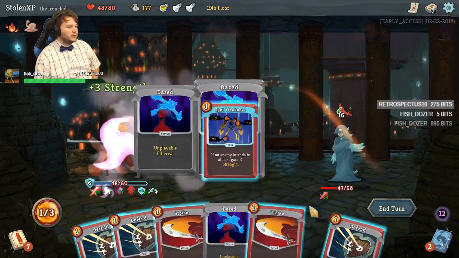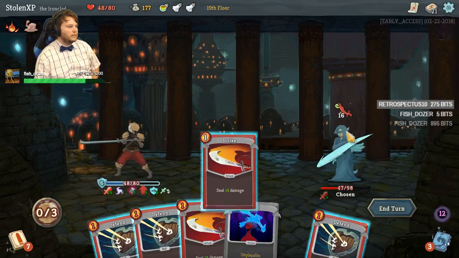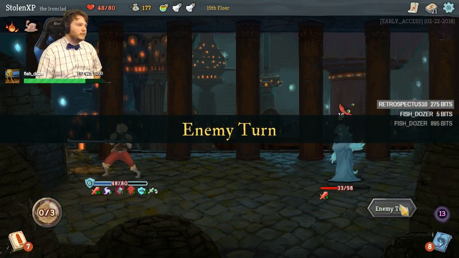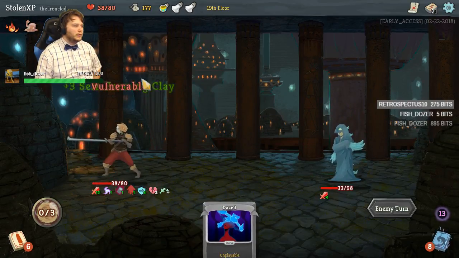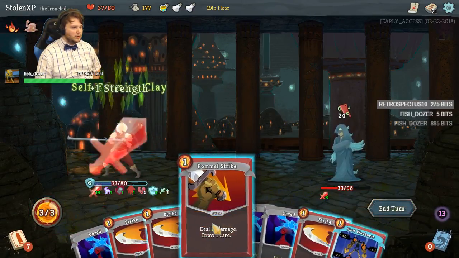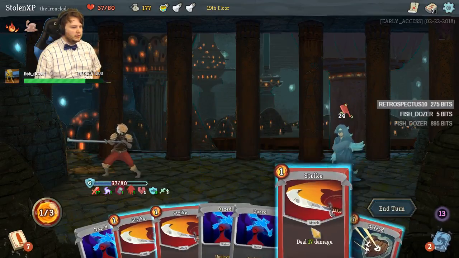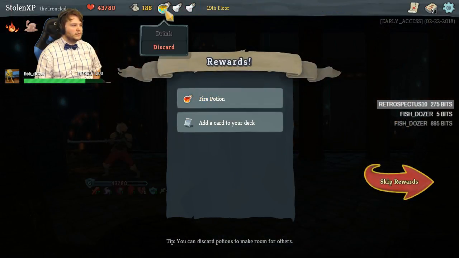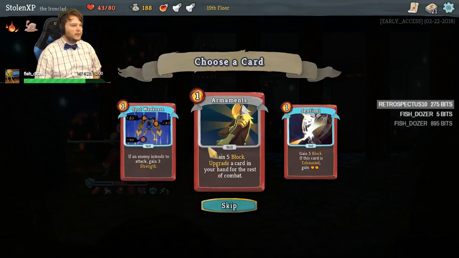Alright. Spot the weakness. Spot the weakness. 14. Okay. Take 10. Another 10. Draw a card. I need to, in our next fight, play or pop a regen potion. Okay, spot the weakness. Deal 19. Deal 17 and kill him. So, discard that. I don't think I need another spot the weakness.